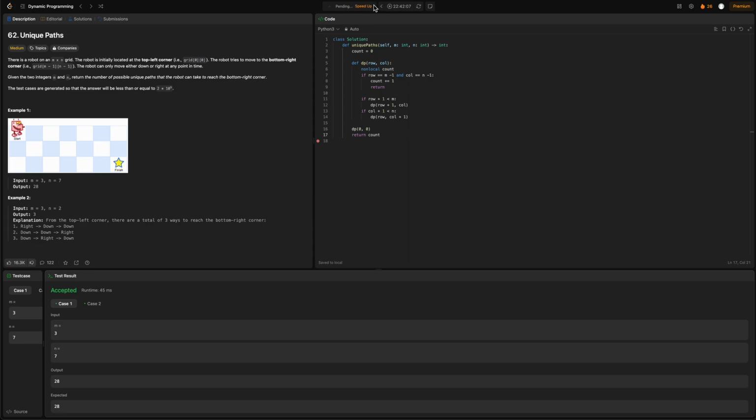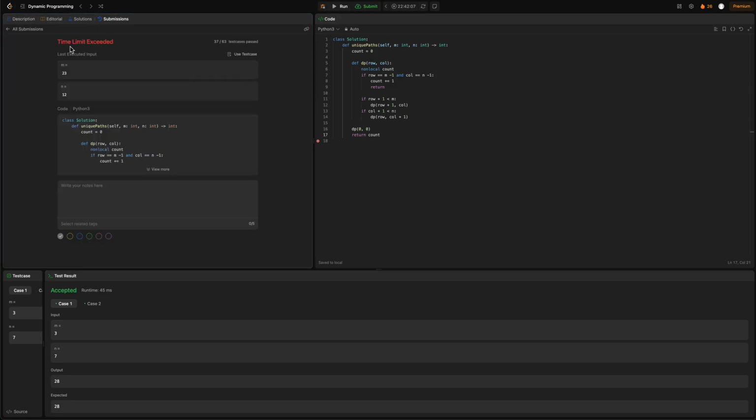Let's see, our time limit exceeded. Yeah, so that basically just means this is taking too long to solve, for example, for this case. So we would have to cache this somehow, right? We're going to use a DP array, a dynamic programming array. For each point at the grid, once we've done all of this, we're going to store it at this row and column.